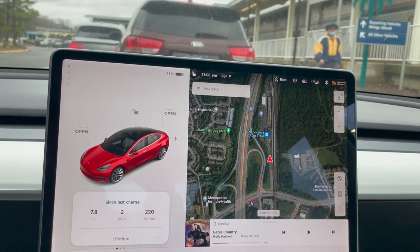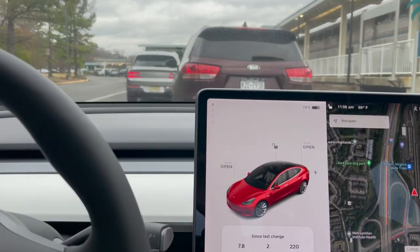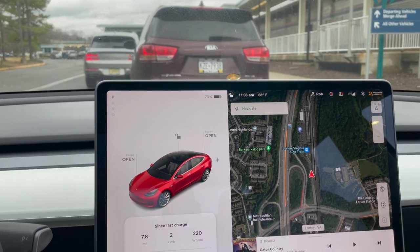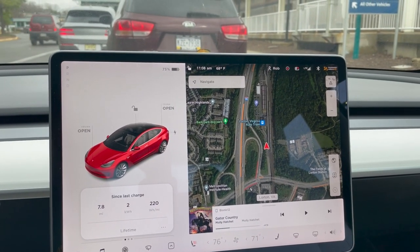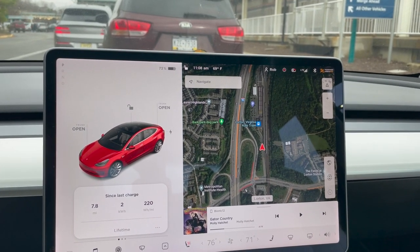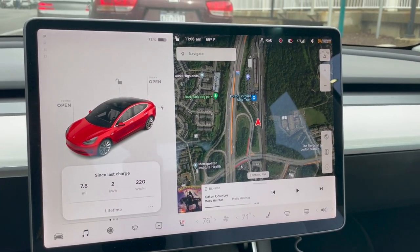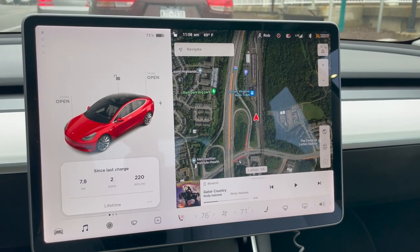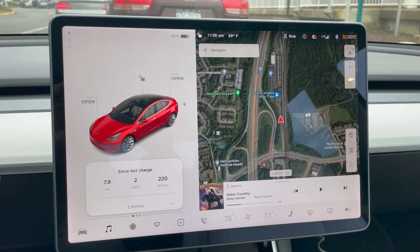I'm just waiting for the line to move. I think it merges from two lanes here into one, and then they just take your car and probably drive it off somewhere. But I have sentry mode, and I can look through the cameras after they park it inside and see where it is and if it looks like a good spot, and check on it, you know? I can even lock it until I know they need to get into it. That's probably what I'll do. But anyway, I just wanted to post that little update.